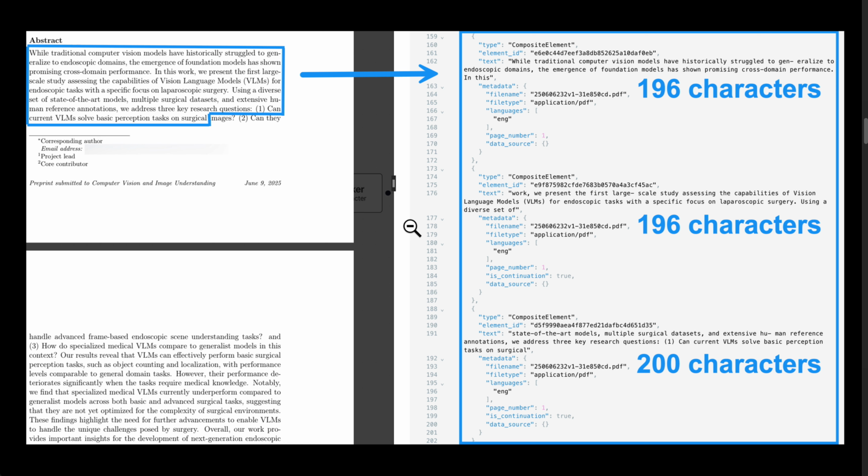Again, we hit 196 characters and we cannot complete the next whole word, so therefore the next chunk begins. The third chunk, as you can see at the bottom, starts with state of the art. We hit 200 characters for that chunk exactly, and so we break off at the end of that word as well. So now you can see how the basic or by character chunking strategy works.